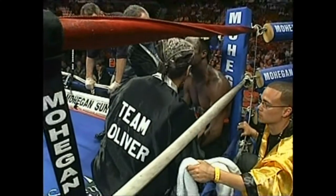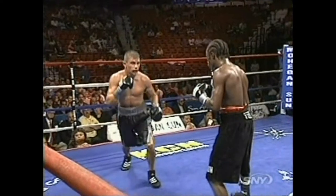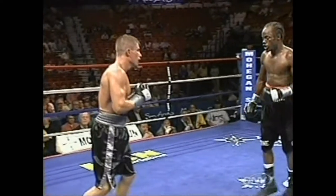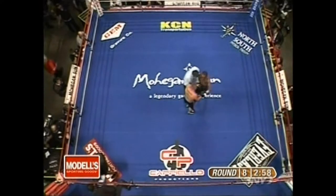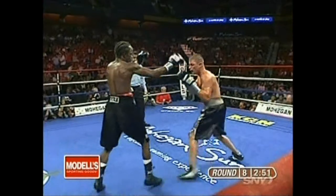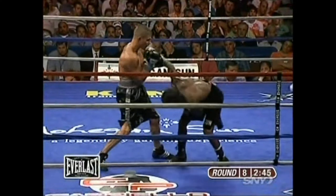Let's check the corner of Mike Oliver — three minutes to go, clearly ahead on the scorecards you would think. Here's some action from round seven. Once again we're going to take a look at that hard roll. That is what I'm talking about the whole night — Oliver will pull you in and make you thrust your face into his hand. He's not the hardest puncher, but he's going to shake you with shots like that. Lance is a tough customer; he took that good hard shot from Oliver. A big hug to start the safe and final round here at Mohegan Sun. George, the scorecard through seven — is it still a shutout? He's got it 70 to 63 right now, so yes it is.